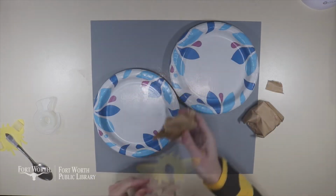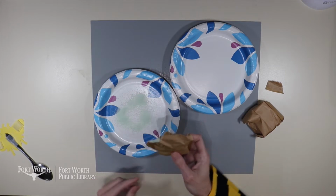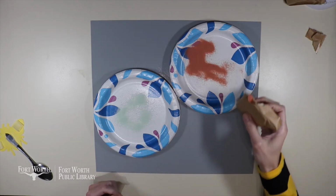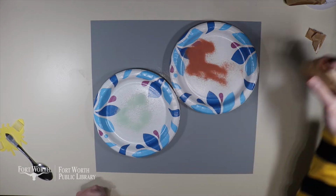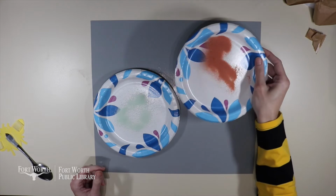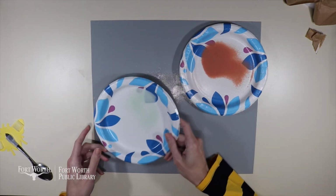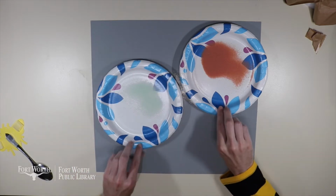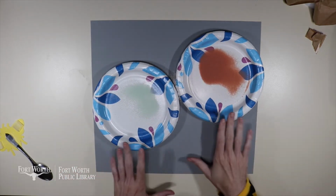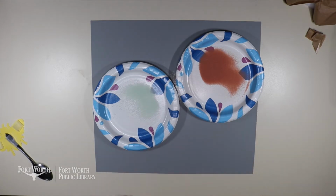Next, I'm going to take a little bit of my gelatin and sprinkle it into my plate or bowl, just like that. And I'm going to take my other color and put it into the, wow, that was a lot. That's a lot of pollen. I'm going to put it into the other plate like this. Again, you can use a bowl or a plate, it doesn't really matter. You can spread it out and just like that. You just want some to look like this. You could always do this with some salt or sugar. I did it with some gelatin, so that way I can see the colors of that gelatin.